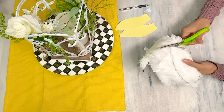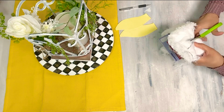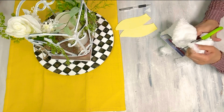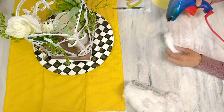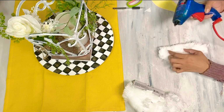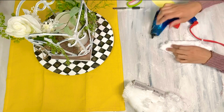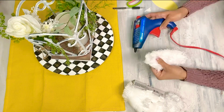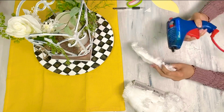We're using this because it looks fluffy. It resembles the fluffiness of a white bunny. And we're just going to cut out the tracing. And it is so simple and so easy. And now after that, all we're going to do is put some glue onto the cardstock paper and add our little ear. Add that little fluffy mop right on top.